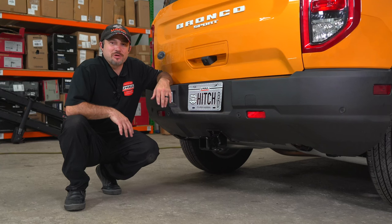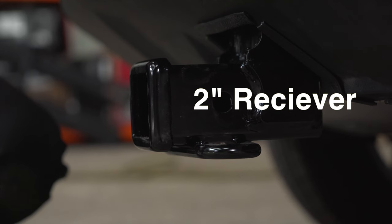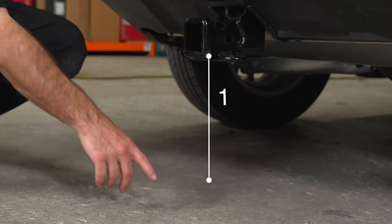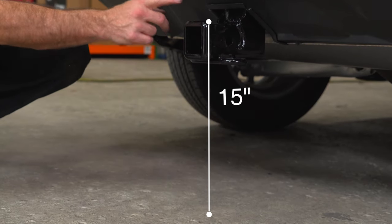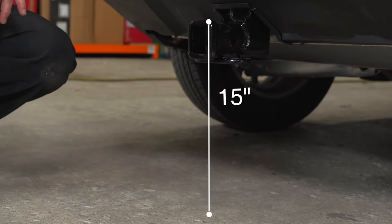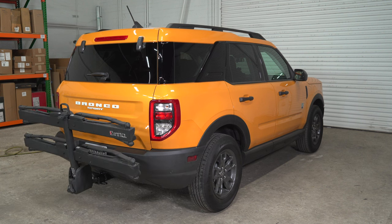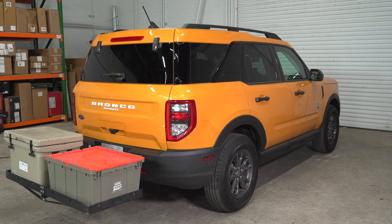Now that our hitch is installed, we've pulled the vehicle onto level ground to show you some important measurements. This is a 2-inch hitch receiver. Pinhole to the end of the bumper is 4 inches. The distance from the ground to the top of the receiver is 15 inches. These measurements will help you determine the necessary length, rise, or drop of your hitch accessories like a ball mount, bike rack, or cargo carrier.